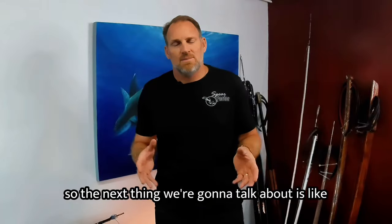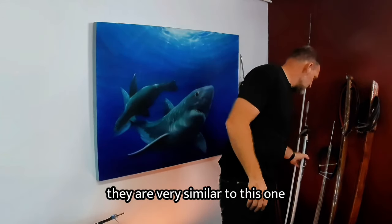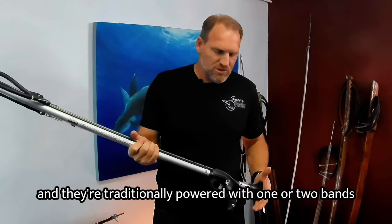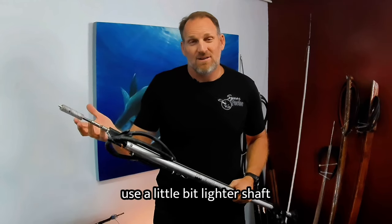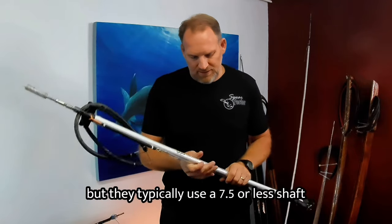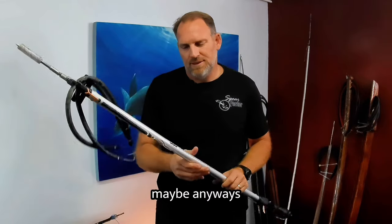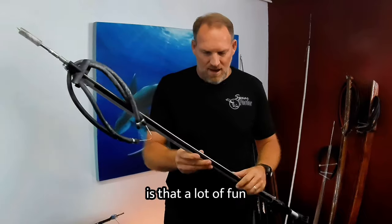So the next thing we're going to talk about is a traditional rail gun or a pipe gun. They are very similar to this one, even though this one's really old. It's an aluminum tube that goes into a handle, and they're traditionally powered with one or two bands. They use a little bit lighter shaft for the most part, even though this one's pretty big, but they typically use a 7.5 or less shaft, which is, I think, a 9/32 maybe. Anyways, going back and forth from imperial to metric is not a lot of fun sometimes.